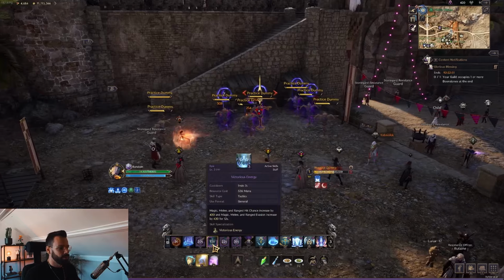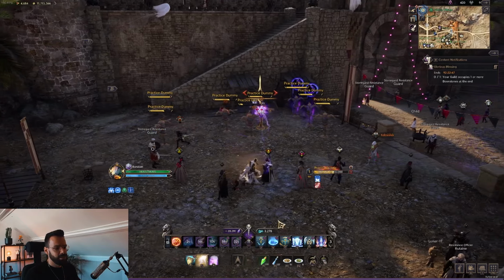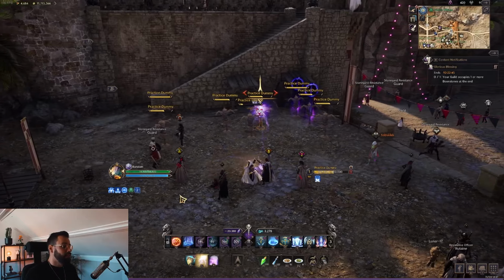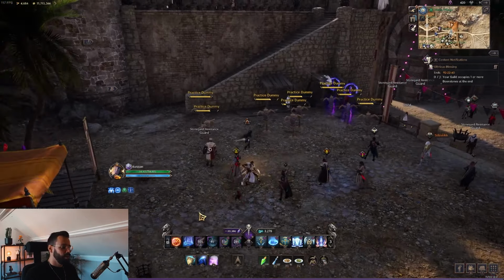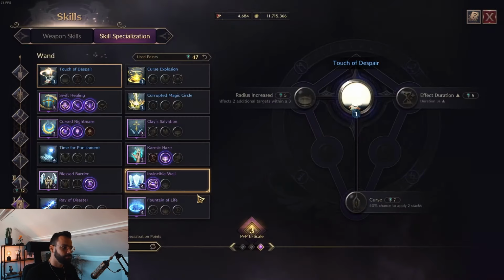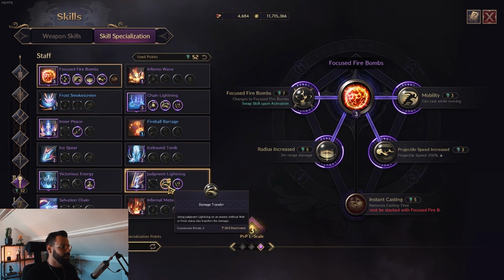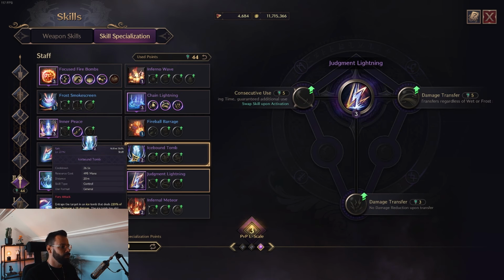You can also use Victorious Energy to boost your damage, and you have all the healing skills you need. The only thing this lacks is any form of peel and other CCs. If you miss that, you can drop Judgment Lightning, which I will show you. You can get these off and replace Judgment Lightning with Icebound Tomb.